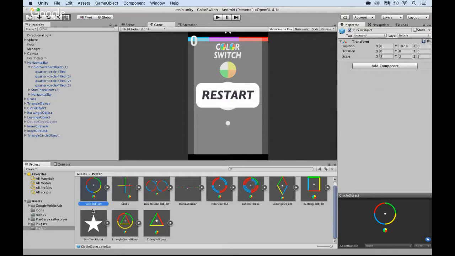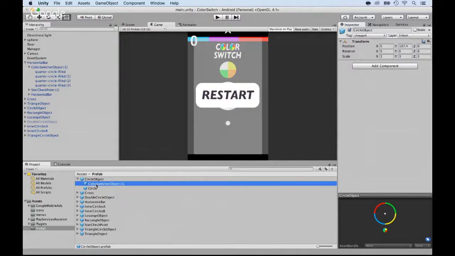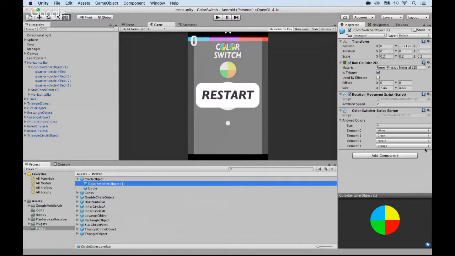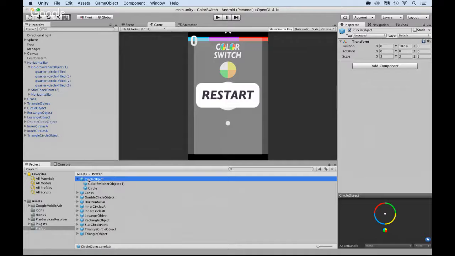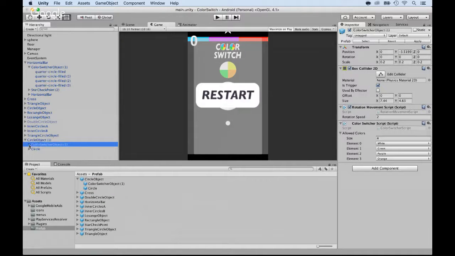The best way to do this is to just select the bottom and change the size. So I'm going to put the size down so that this appears now all the way as text. And I'm going to go in the color switcher and change that as well. So I see it here and I'm going to change the color. Somehow it appears with the wrong colors because I need to edit it. The best way to edit it is to take the circle, put it inside here, select the color switch object and change the elements inside of it.